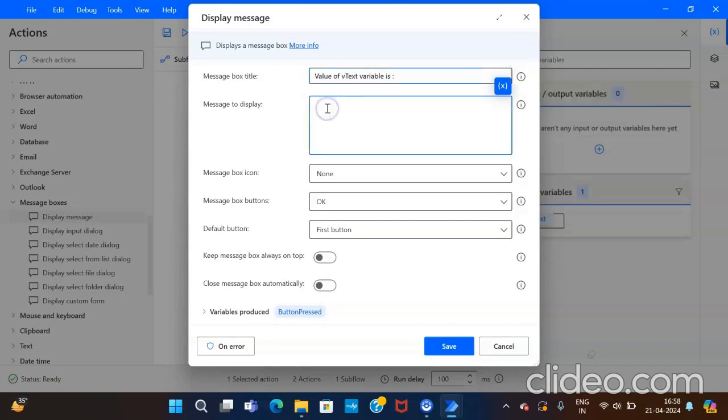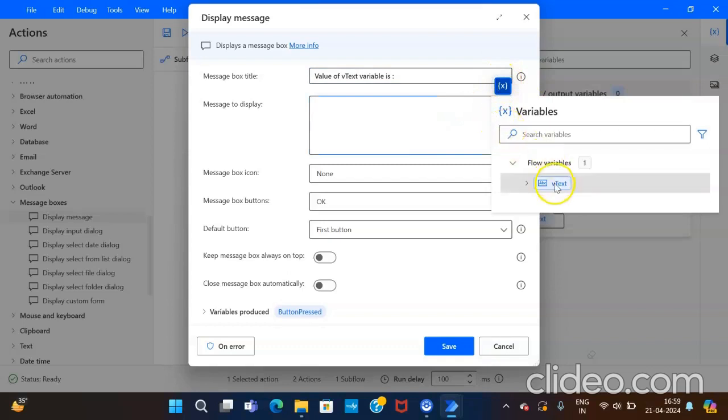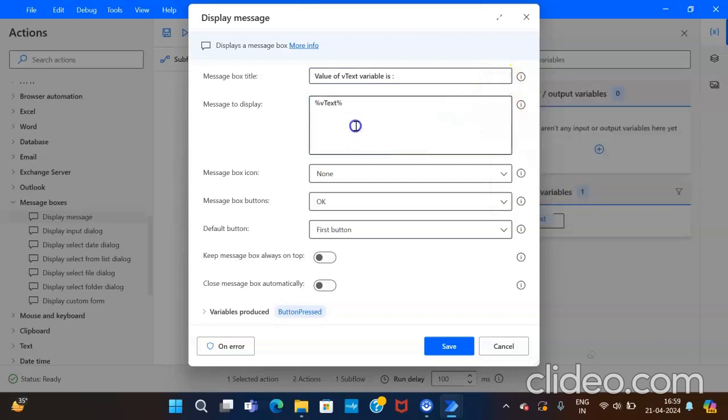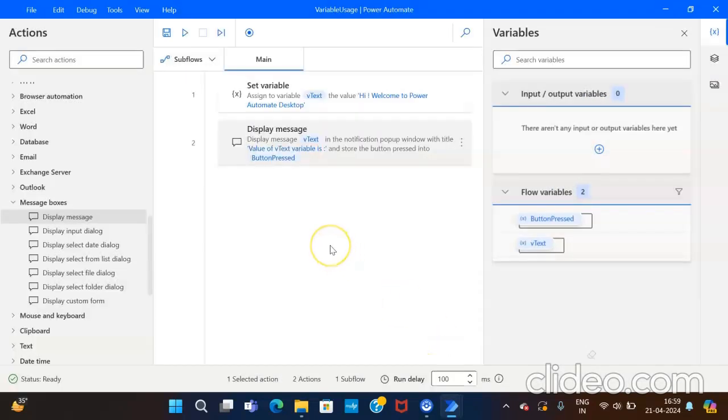Then in the message to display, select the variable, that is vtext variable. Once you define the message to display, click on the Save button. The action will appear again in the workspace area.